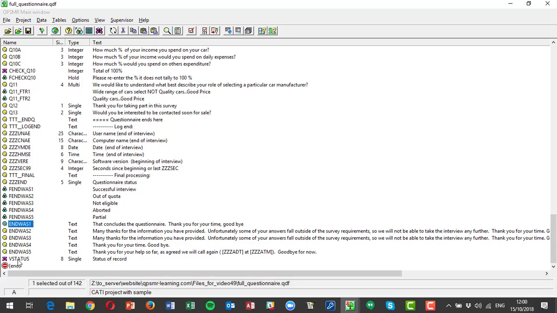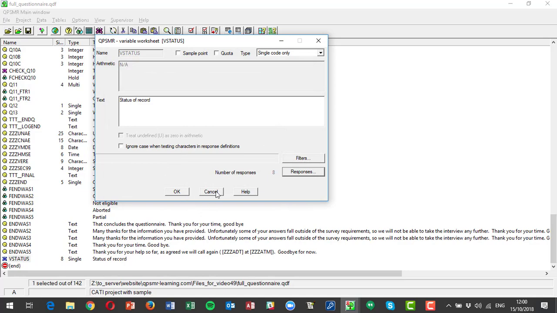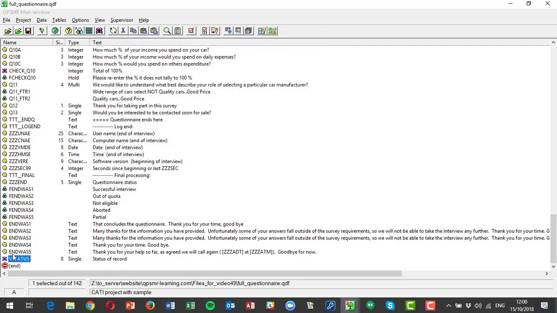And finally here, there's a variable that's been constructed with a status that has 8 outcomes in it. So it's actually doing some clever calculations here to look at different people, like fresh sample, not called, live, and so on. And again, you could add to that variable if you wanted some finer granularity, which would mean that data would be in the data automatically, and a supervisor, for example, could produce some other analyses or reports.